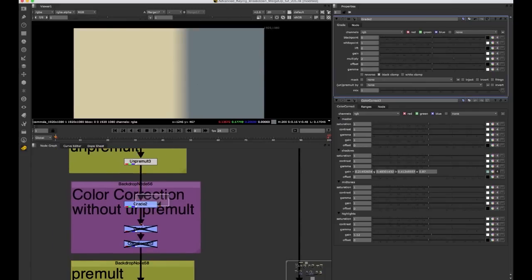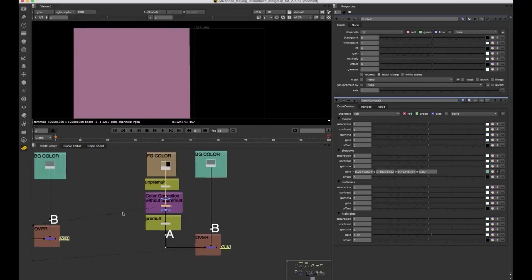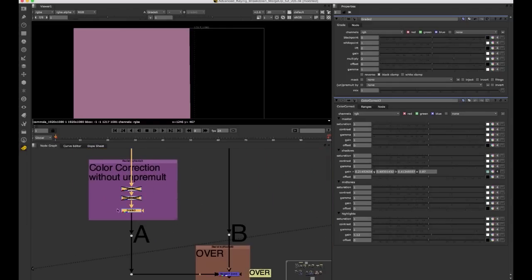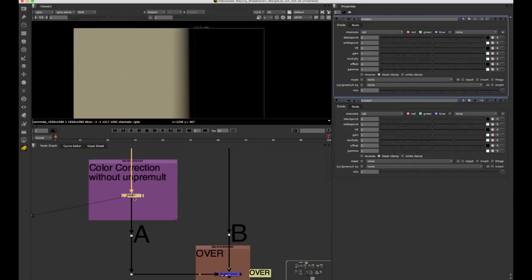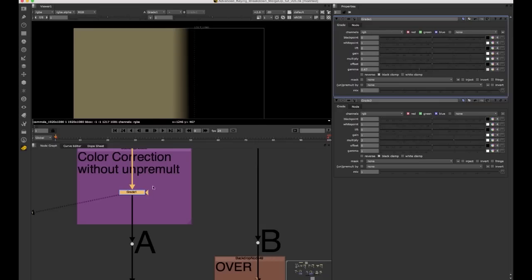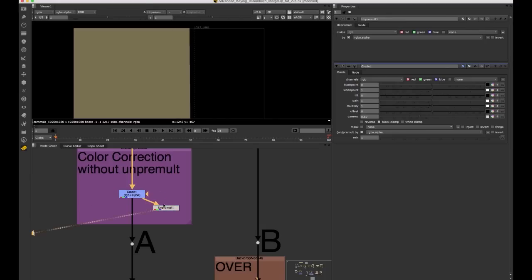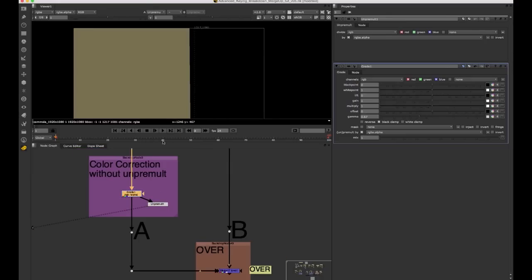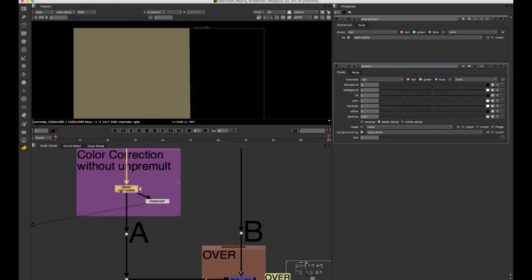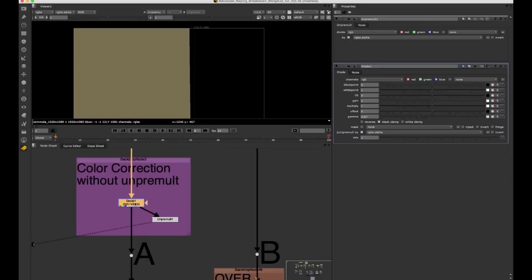Another way, really briefly, to avoid having to make an unpremult sandwich, if you find it easier: say I do a color correction here. There is an unpremult by option in pretty much all of these grade nodes or color correct nodes, and you can select alpha. That will basically make the sandwich for you. So if I unpremult this, it has the correct result, because you can imagine that unpremult sandwich happening just within the node before it does the color correction. So that's nice, and if you prefer to do that, I would recommend it.